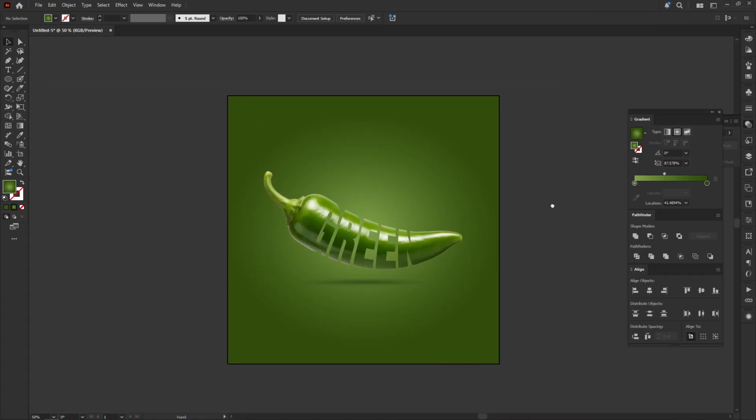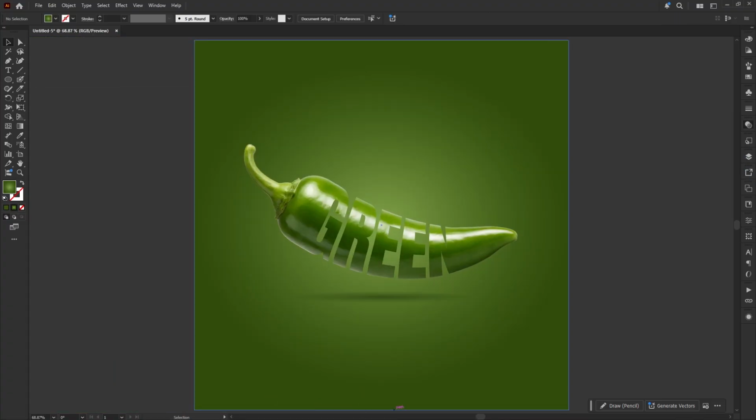And there you go. Green cut out directly from a chili shape, built entirely in Adobe Illustrator.